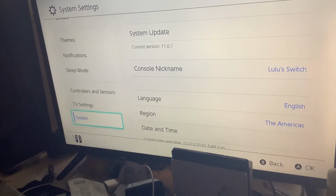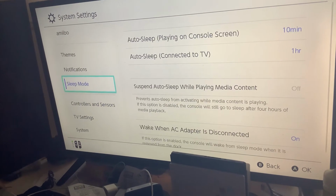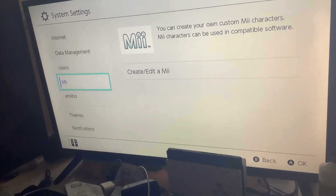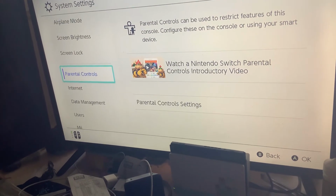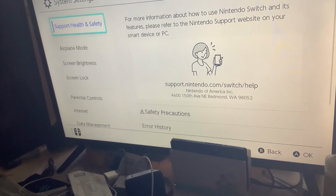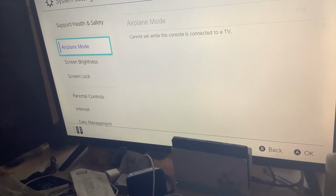It's got TV settings, controllers and sensors, sleep mode, notifications, themes, Amiibo, Users, data management, parental control, screen lock, screen brightness, airplane mode, and support and health and safety.